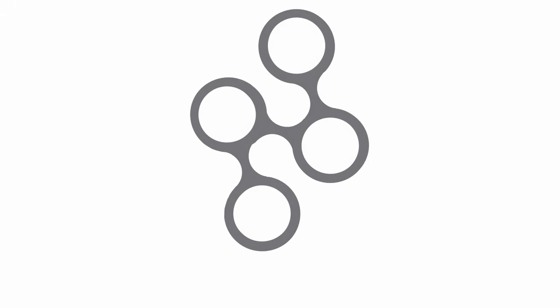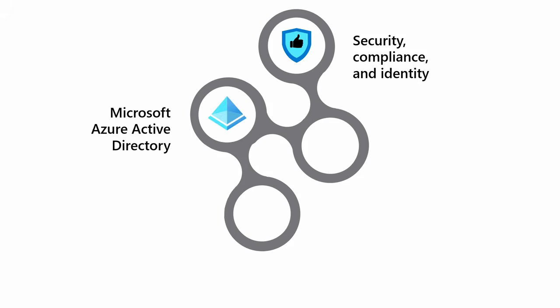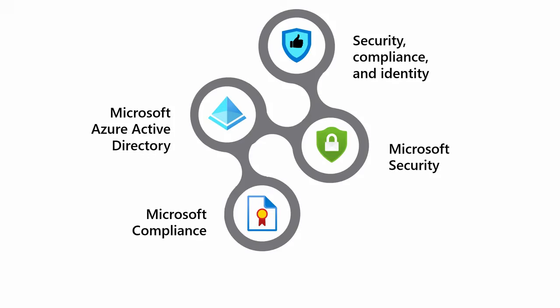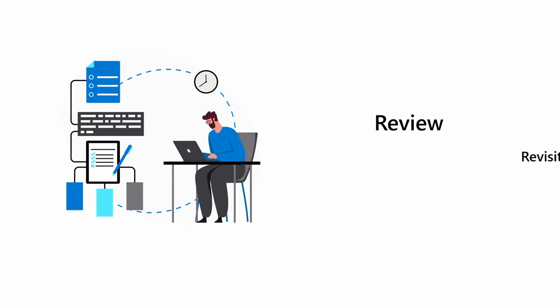These key skills include your ability to describe the concepts of security, compliance, and identity, the capabilities of Microsoft Azure Active Directory, part of Microsoft Entra, the capabilities of Microsoft Security Solutions, and Microsoft Compliance Solutions. You have covered the skills measured in the SC-900 exam during this program and gained significant hands-on experience using the real-world example of SAM Scoops. Now it's time to practice. If you need to review anything, you can go back to any lesson to revise a concept.